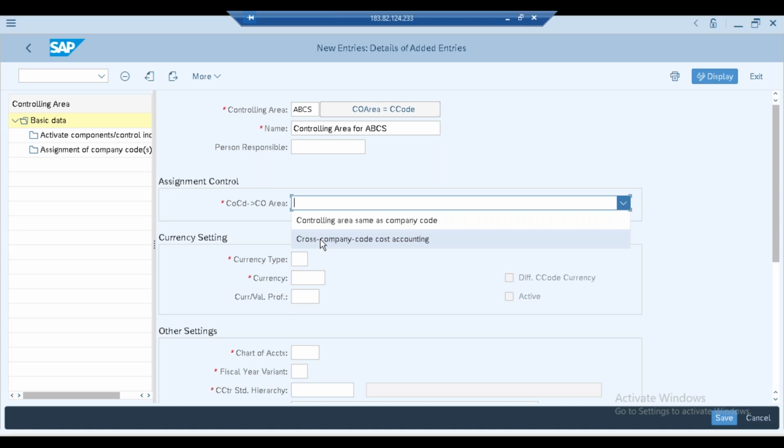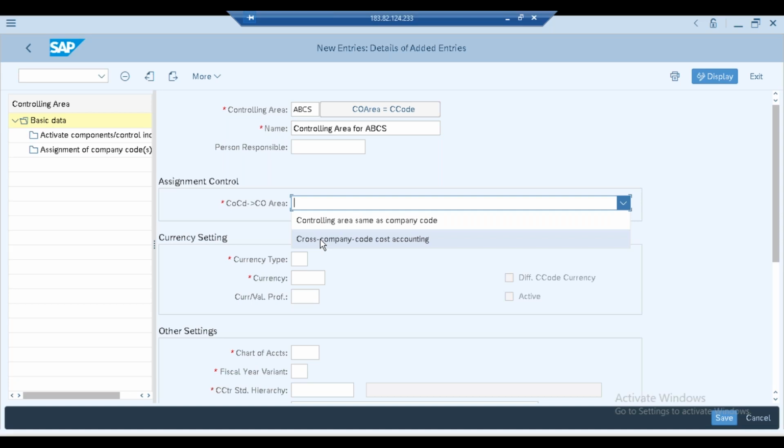But when you say group reporting, it's internal management-related reporting, not external reporting, right? Yes. So can I not get group reporting if I assign the controlling area same as company code? You can get it, but only for one company.